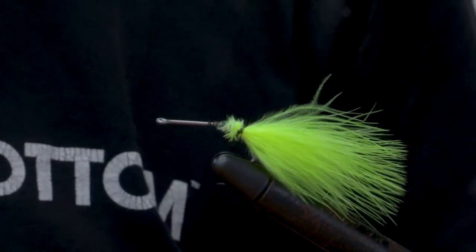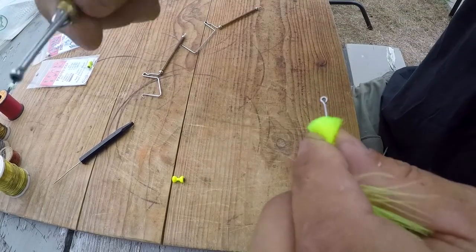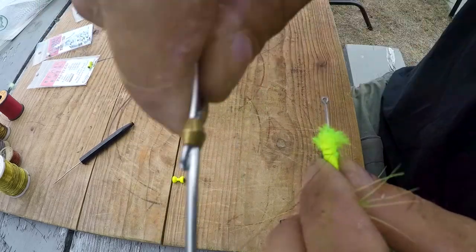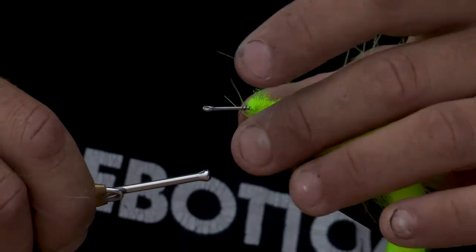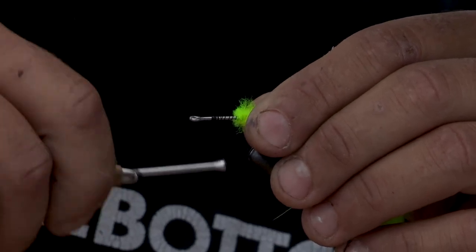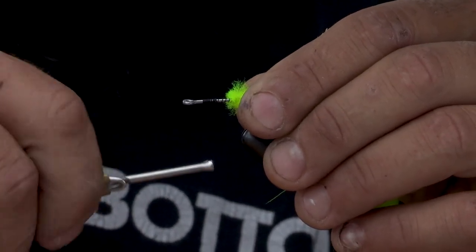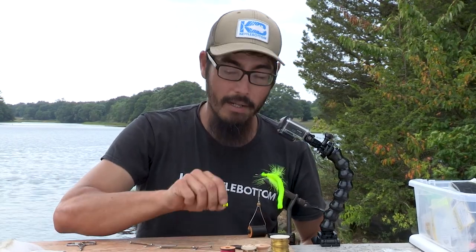Cool. Perfect. And then I'm actually going to put a little bit of a bulked up body on this guy. So I'm going to take a piece of Glo-Bug yarn in chartreuse. Tie that in. So I'm going to bring it right up near the front here. Stop maybe an eighth to a quarter inch back. Put another nice layer of thread. Give it grip. Okay, so before I go any further, I want to put some eyes on it.